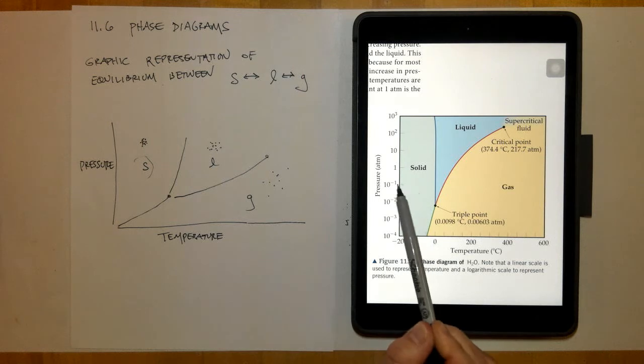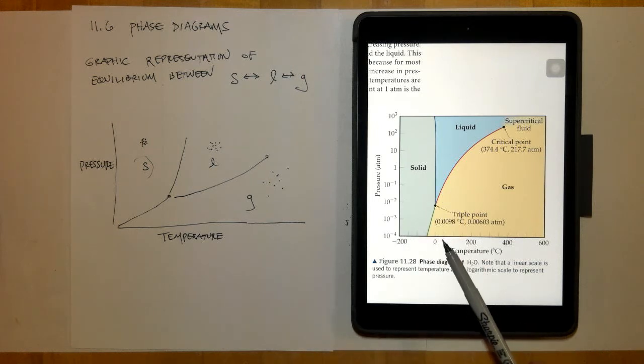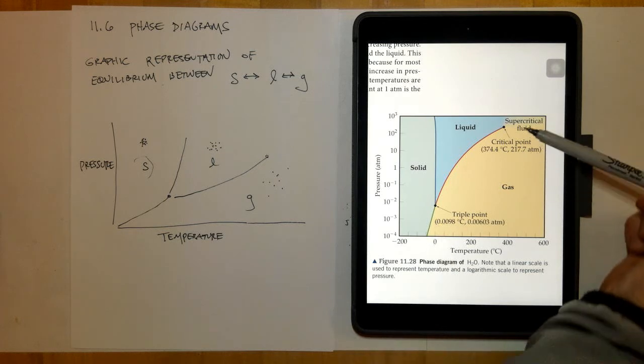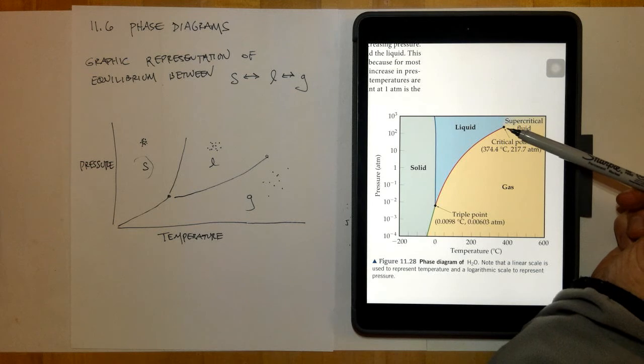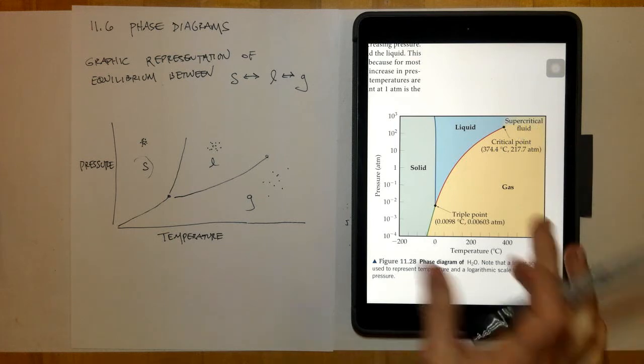Now, if you lowered the pressure and got down here, then you'd find that the boiling point is decreased or depressed, and it's much lower. You can see the triple point of water is a pretty low Celsius right here, a little bit above 0, and the atmospheric pressure is quite low, 0.0063 atmospheres, and that's where you can see solid, liquid, and gaseous water at the same time. And then you can find the critical point right here, where no amount of pressure would cause water to be in the liquid phase anymore, above 374 degrees Celsius.